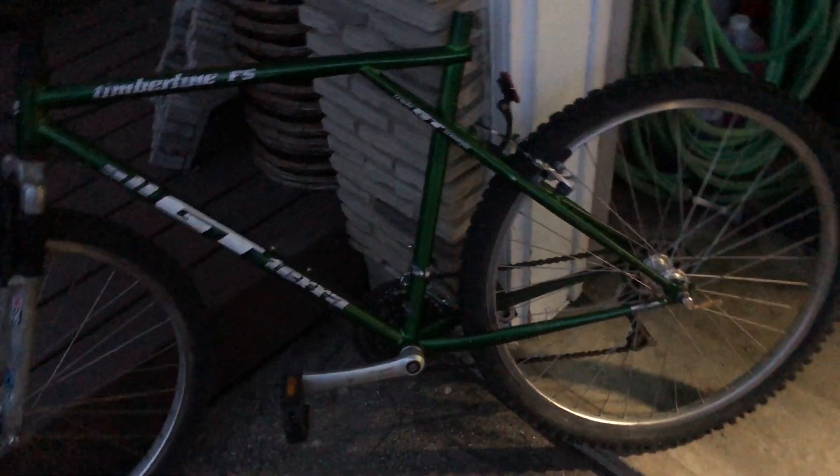Anyways, if you have a really stuck aluminum seat post in a steel frame bicycle and it just won't budge no matter how hard you try, you're probably going to have to drill it out. That drill bit after tax was about 25 bucks Canadian. Best of luck, hope it helps somebody. If you have any questions let me know — I can try to be of assistance and tell you about my experience working with the gallium.